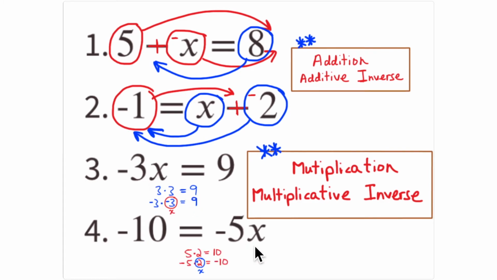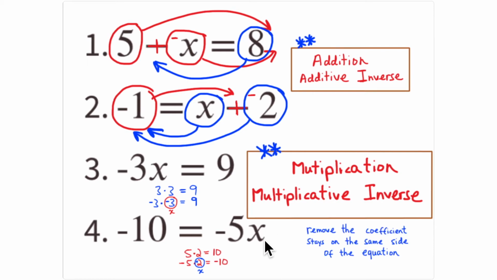The next one, you know that 2 times 5 is 10, so this is 2, x is going to be 2, either a positive or negative 2. And you multiply it by this negative 5, you get negative 10, so this is 2 times negative 5. 2 negative 5s equal negative 10. So once again, you know that 5 times 2 is 10, so a negative 5 times that same positive 2 is a negative 10. It's the opposite of 5 times 2. So x is a positive 2.